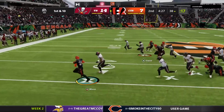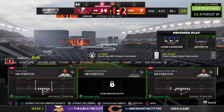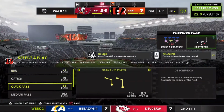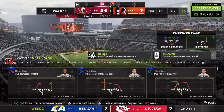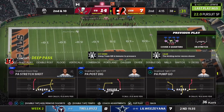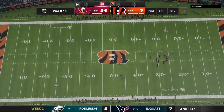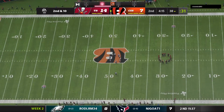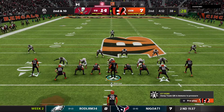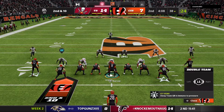Mixon with a first down carry. And pretty good pursuit there defensively. He's brought down, no gain on the play. 2nd down coming up. Well done to sniff that out defensively. He had it diagnosed pretty quickly. I love that description, because diagnosed is perfect on that one. Read his keys, made the play, and he couldn't even get going moving the football. Set the tone, defense, let's go.